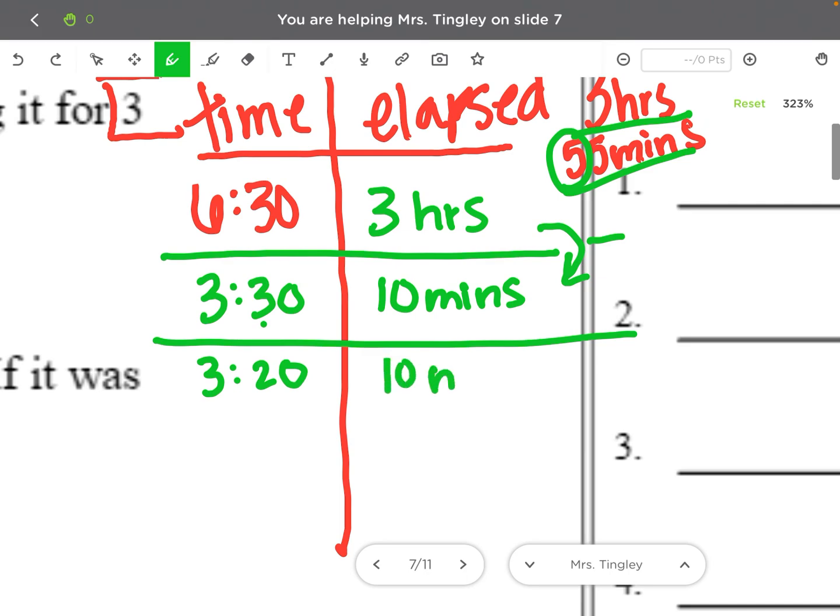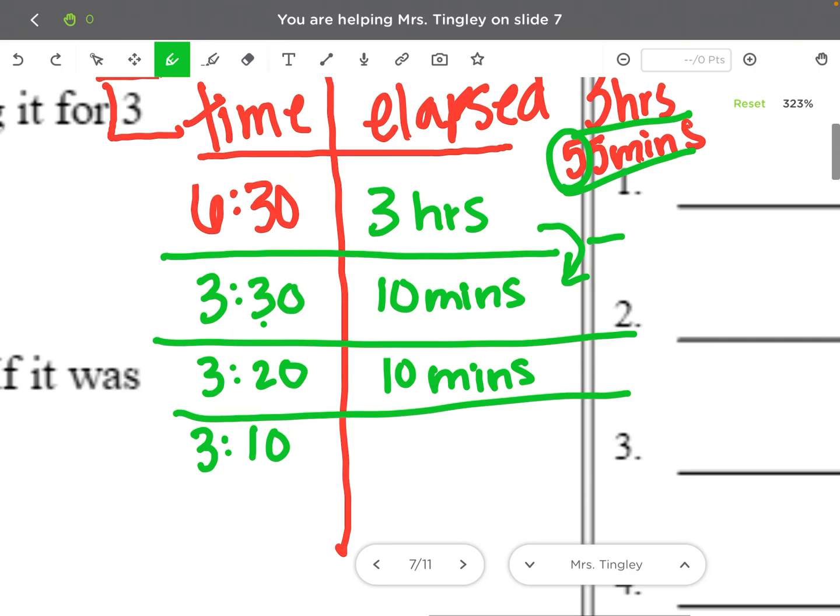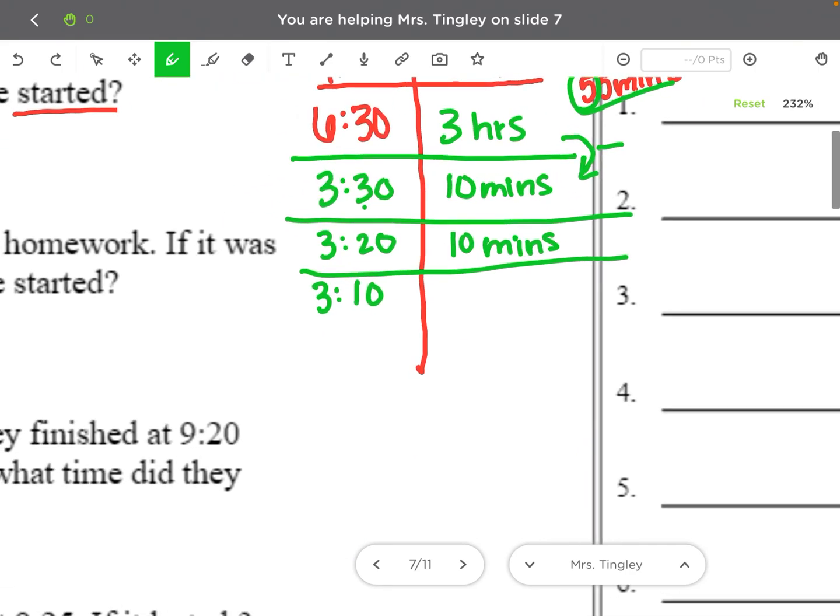Then 10 more minutes would be 3:10. Ten more minutes before that would be 3 o'clock.